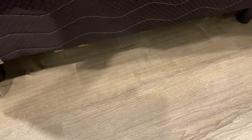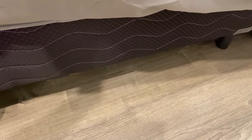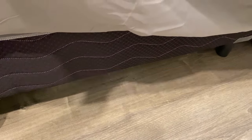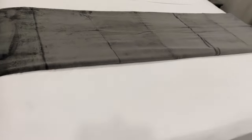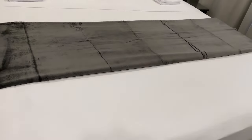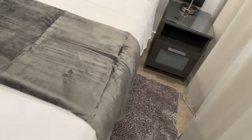I want to talk about bed frames, which is what I have right here. I got this bed frame from Jamaica. My mattress I did get from Wayfair, but I got the bed frame from Jamaica. When I first brought the bed frame into Jamaica, they broke it in about a month. You have to make sure that you get a bed frame that is sturdy, because, you know, you have people in and out of the bed, and I don't really have to explain that, but you definitely want to make sure that you get a good, strong frame, good planks. Trust me, people, because you'll be going through exactly what I had to go through. Yeah, they literally broke the bed in about a week.